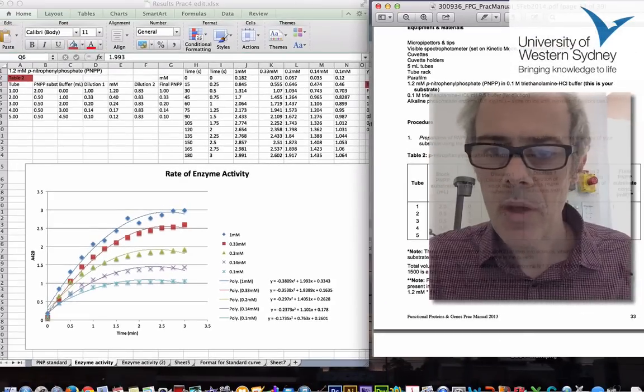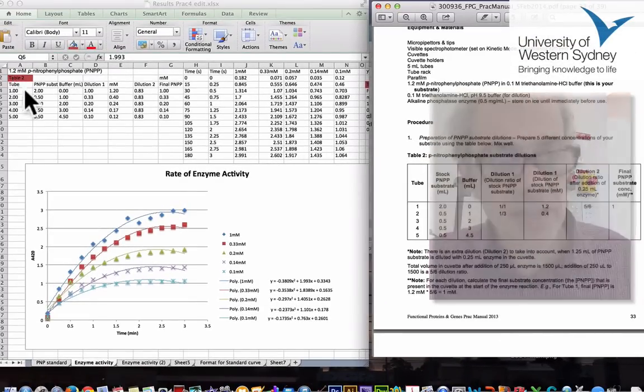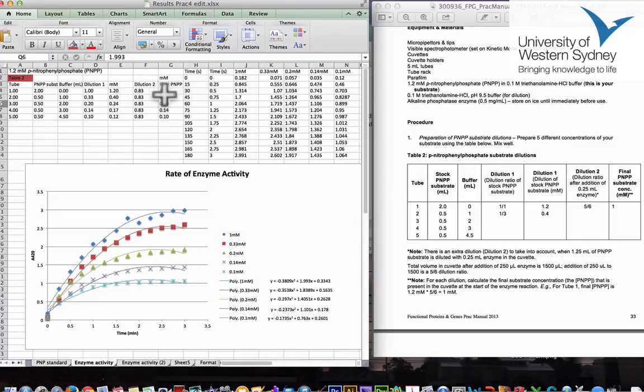So also, we did the enzyme assay, which was table two. Here in my spreadsheet is the data from table two. So we worked through the series of dilutions to dilute our initial stock to our final stock of substrate from which we generated the absorption readings. So these values here are shown in the table here. Okay, so the final concentrations of the nitrophenylphosphate were calculated here. So you've done that already.